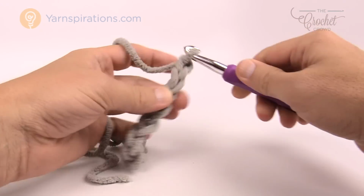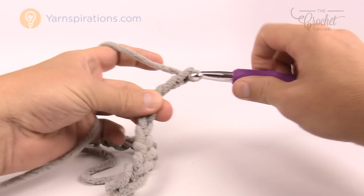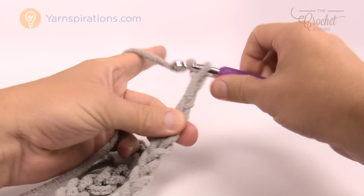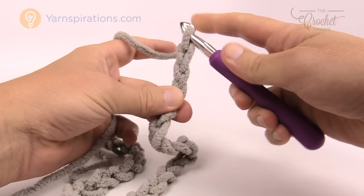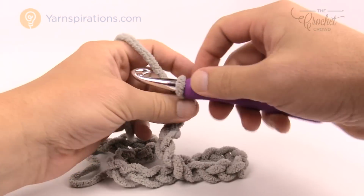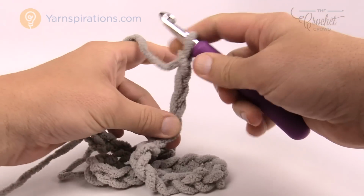1, 2, 3, 4, 5, 6, 7, 8, 9, 10, 11, 12, 13, and 14. Once you're satisfied with the whole length of your chain, at the very end of your chain, if you're doing it this way, you're going to add an additional 3. 1, 2, and 3.